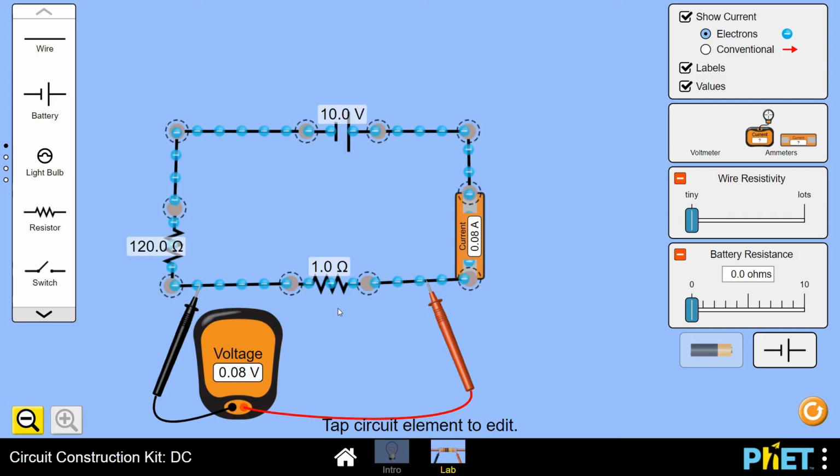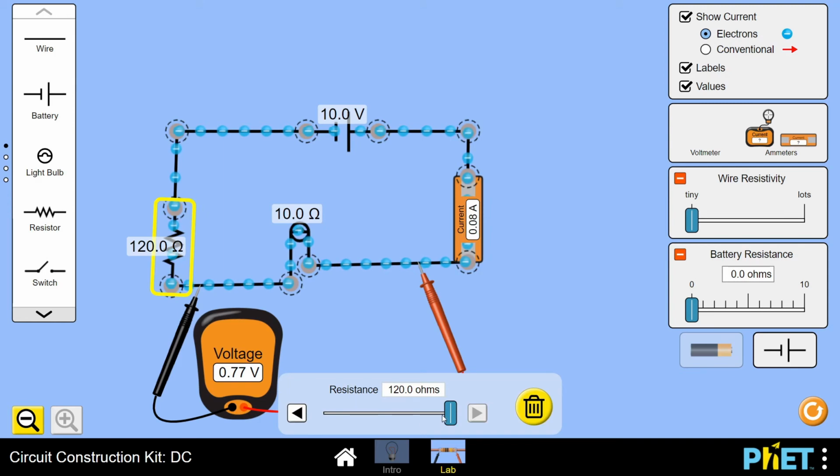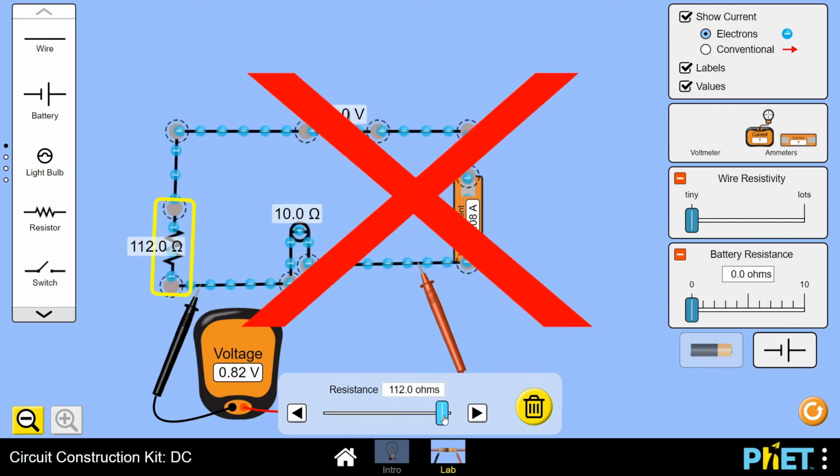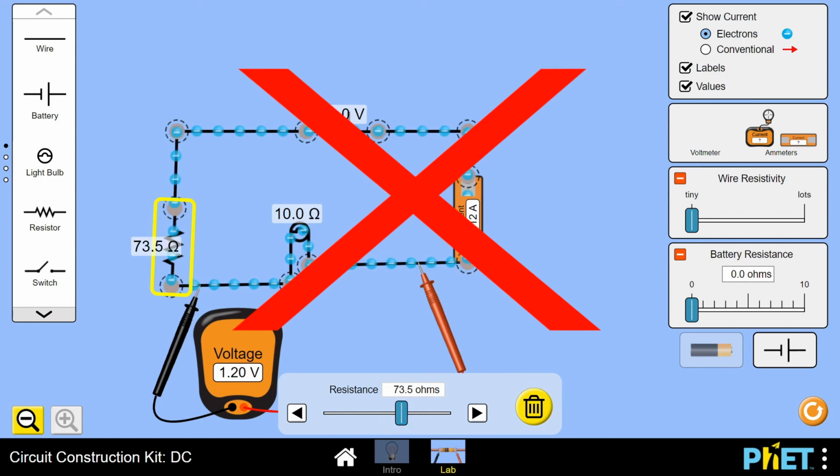Working with PHET, while we can see that the virtual lab does include a filament light bulb, the bulb does not show non-ohmic behavior. Adjusting the variable resistor shows that there is a directly proportional relationship between the voltage and the potential difference, making PHET unsuitable to emulate this part of the practical experiment.